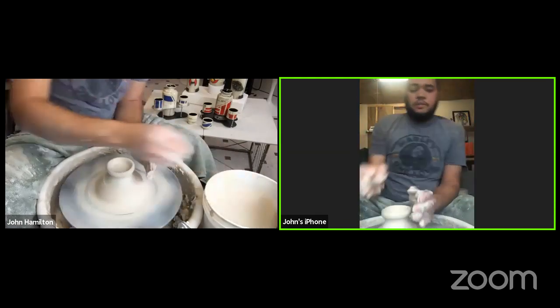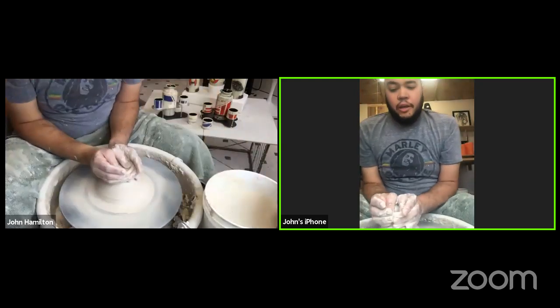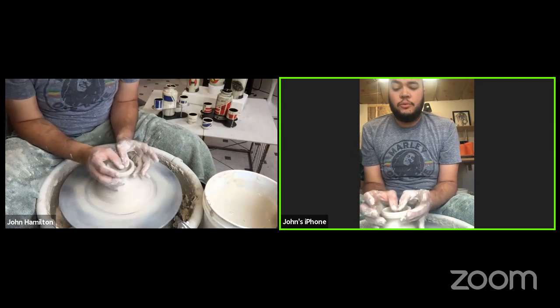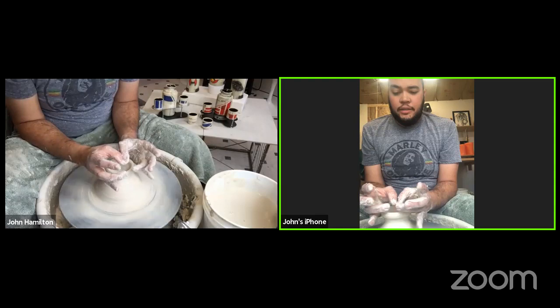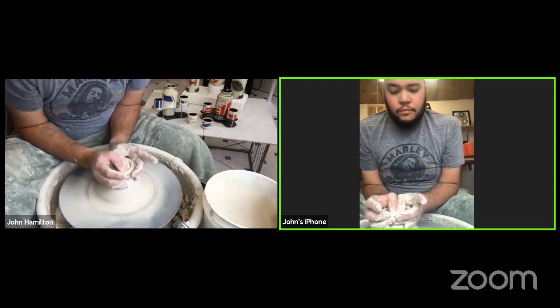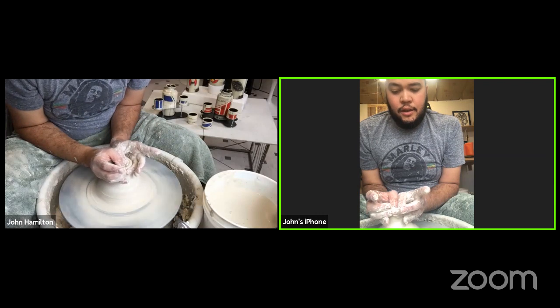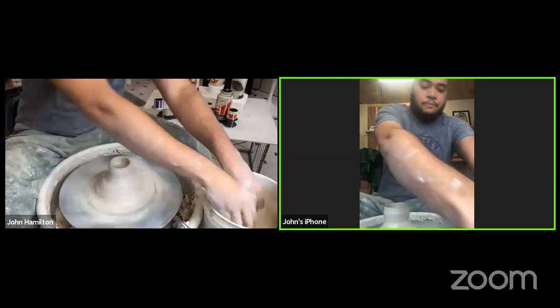Another way that I can raise the wall is if I tug this little mound that I'm working on, and I'm just going to squeeze with my thumbs staying as close together as possible. I'm going to pull my fingers, whichever is comfortable, into the tips of my thumb. So I'm just going to grab that clay on the outside. And as I start to feel it push into my fingers, I'm just going to slowly lift that off.